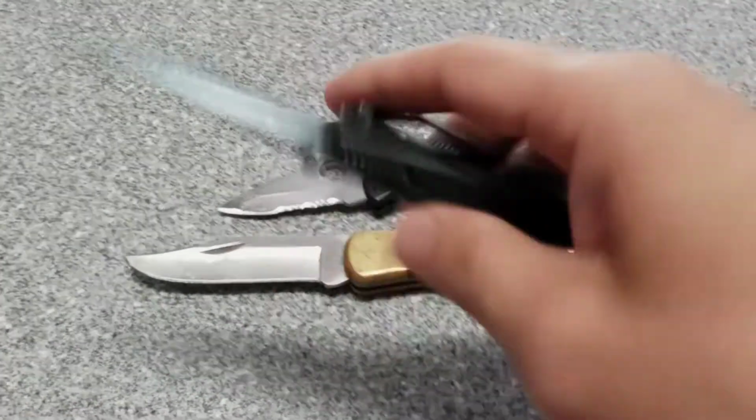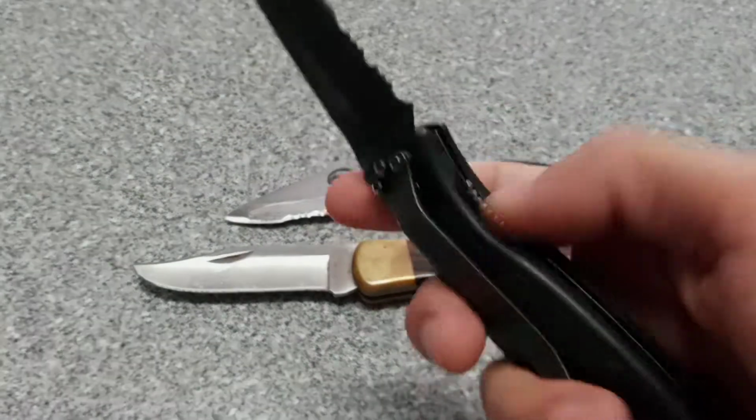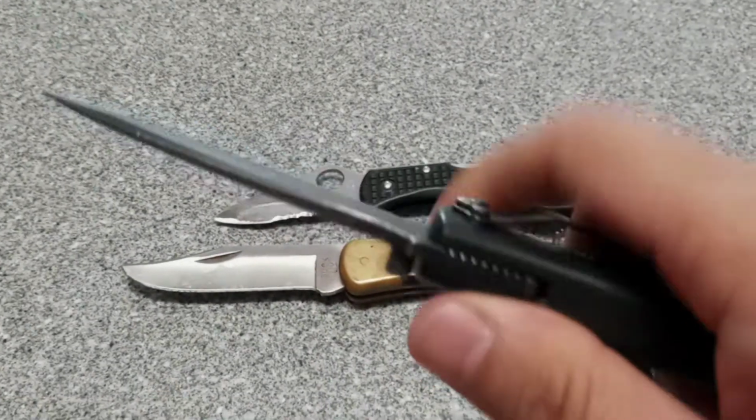Really cool knife. Everything about it's just great. I mean, a little old school compared to, and like I said, drier environments. You're not going to be taking this one apart a whole lot. But I wouldn't worry about that spring failing too much. I mean, it just fires.